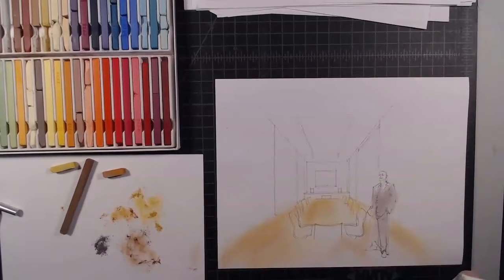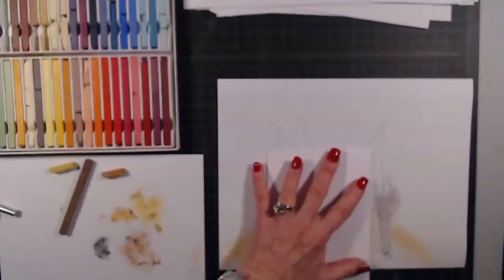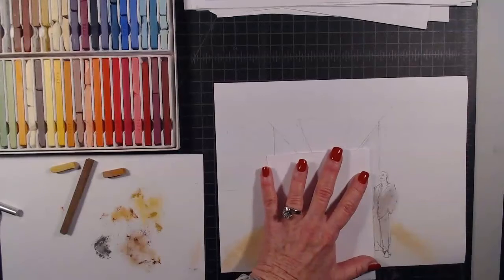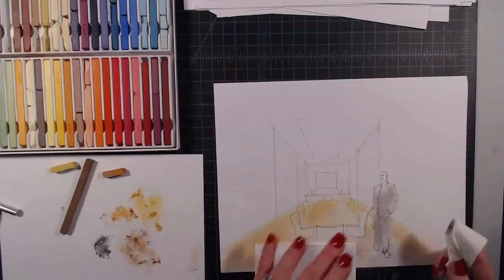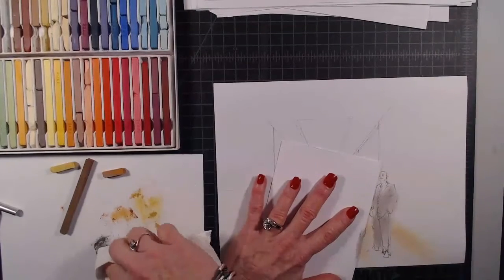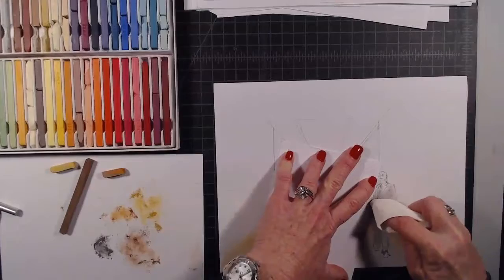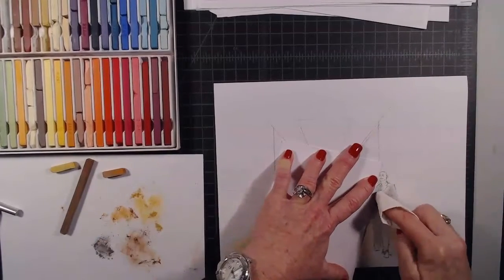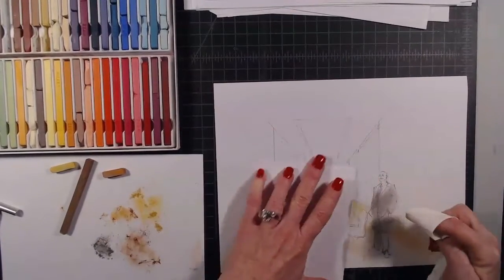The other trick that I sometimes use is I have a folded up piece of paper handy, and if I want to make sure that I only get what I want and not elsewhere, then I'll block it off a little bit with the piece of paper, or sometimes I use an index card, something like that, to make sure that the color only goes where I really want it to go.